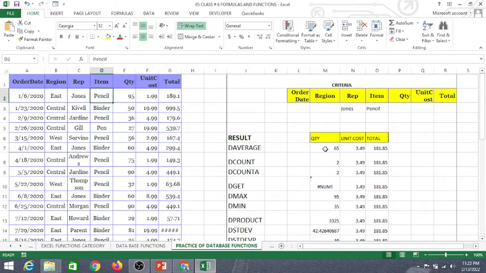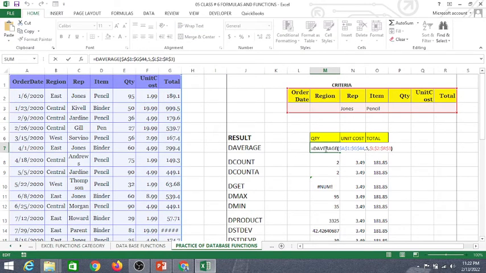So for example, I have used this formula. How did I create this formula? I use the average, equals DAVERAGE, and after that I selected this complete entire database from here to there, and you can see over here that this database is now selected. After that I want to get column number 5, quantity is in column number 5, 1 2 3 4 5, and after that I want to check this in the criteria, match with this criteria.